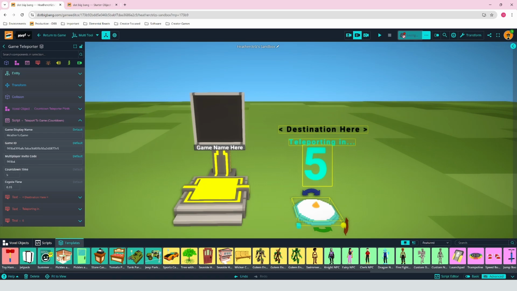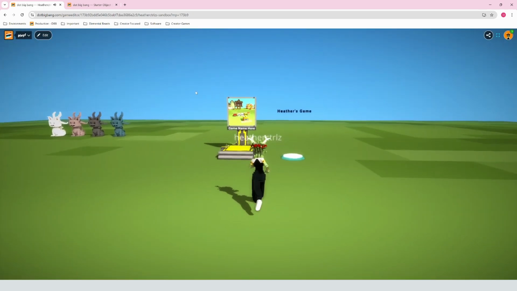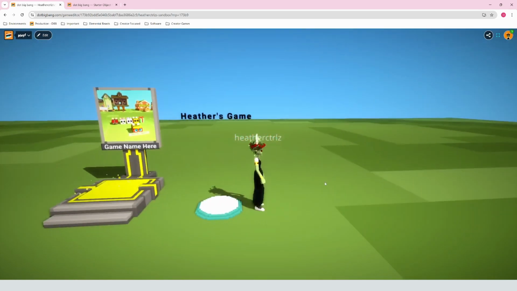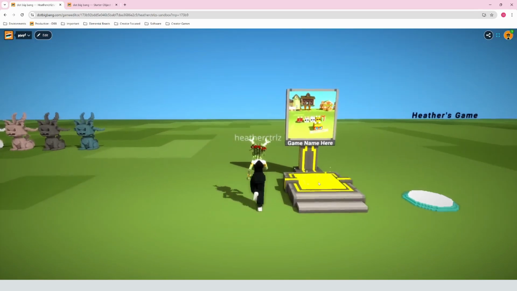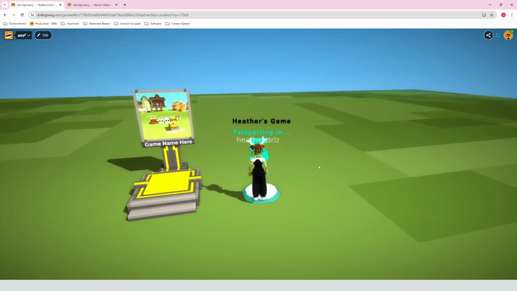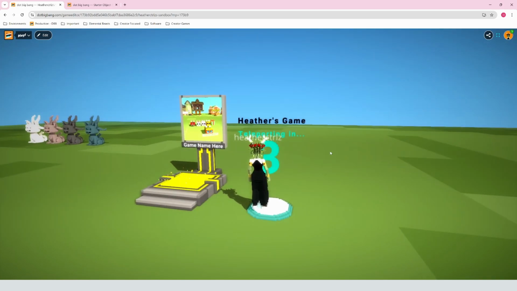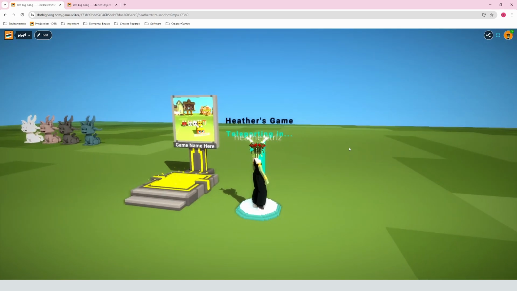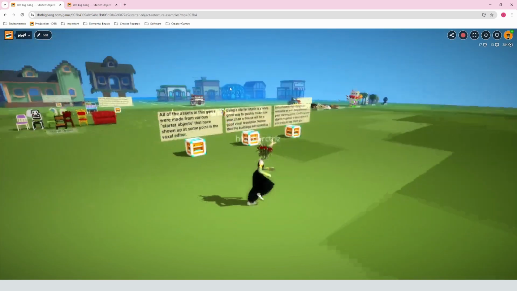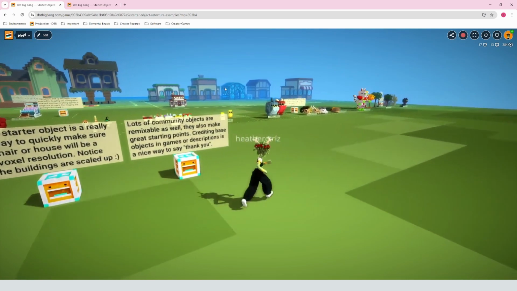Let's hit save first so I don't lose my work, and let's try out our teleporters. So now when I hit play, you notice it has the picture of that game that I went to. This one here has the new display name I put on. I didn't put a display name on this one yet, so it still just says game name here. And if I go on either of these, I'll get a countdown, and then I'll travel through to it. You can change the art on the teleporters so they look any way that you want. And here you go, I'm in the target game.